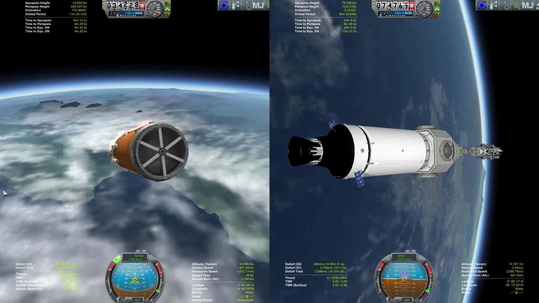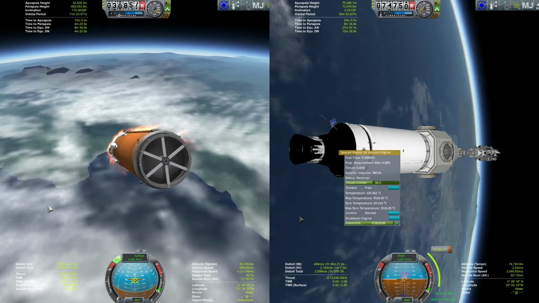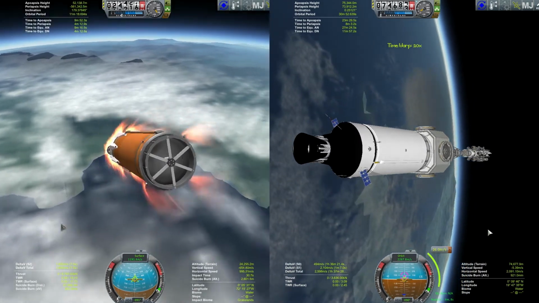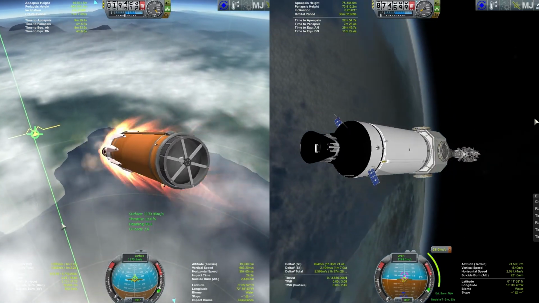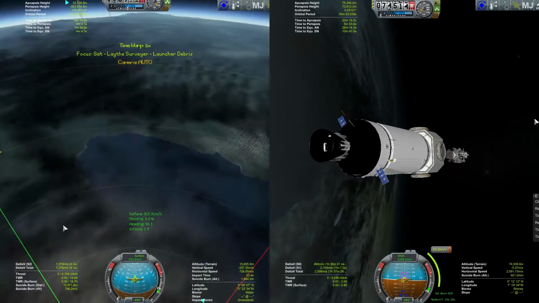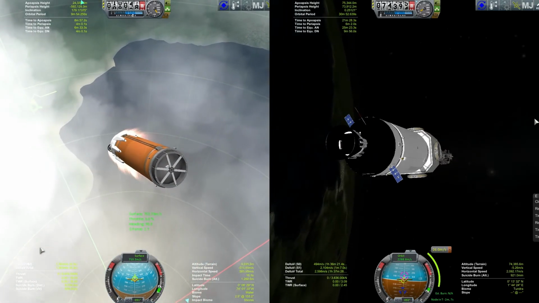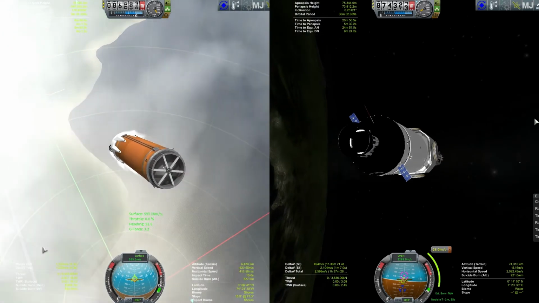Now on the left, as this thing re-enters and gets hot, I do have a little bit of a margin there for some engine deceleration to help with the heating. Now that I'm getting close, I can use the engine a little bit more to bring this down to safe parachute deployment speeds.